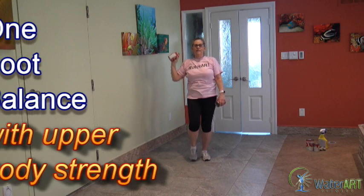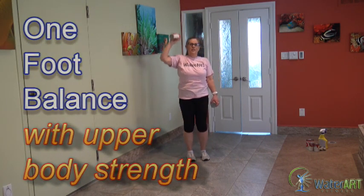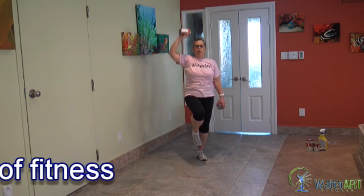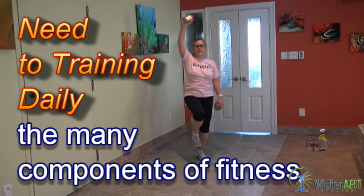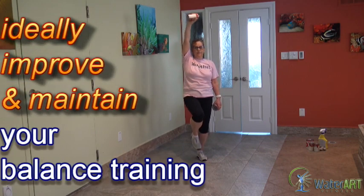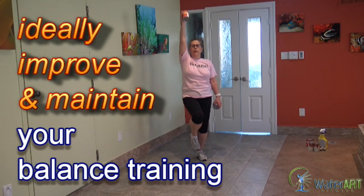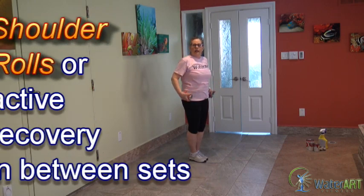I love my balance exercises, but I've been doing a lot of cardio today, so it may not be as good as other days. But that's why we need to train and practice our balance so that it improves and at least maintains. So we're taking this out, pulling it in. Excellent. And shoulder rolls. Great.